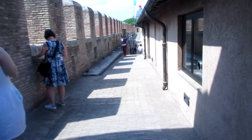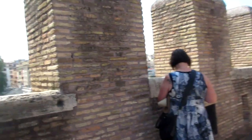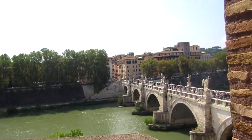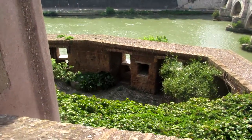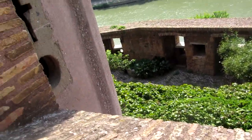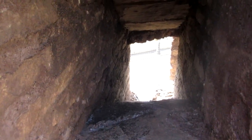We've made it to the front of the castle wall now. You can see the bridge, and you get a nice view of the bridge and the river from here. There are quite nice gardens as well. And here you can see the arrow holes that I talked about earlier — it's all a good defense, you can see right down onto the road there.